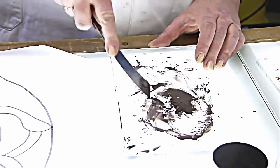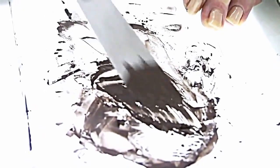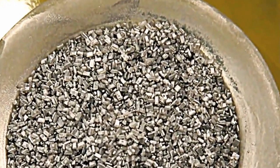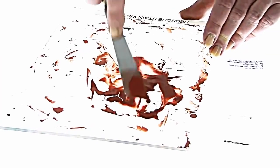Silver under heat actually produces a yellow glass. Wow. She's using silver chloride, which in its natural form looks like small silvery crystals. Leonie mixes a tiny amount with red clay. It's a silver salt that is mixed with this clay. You can't see it. What you see is the clay.